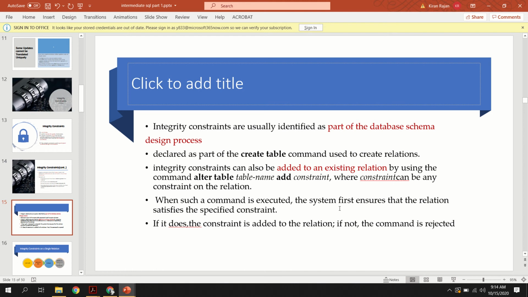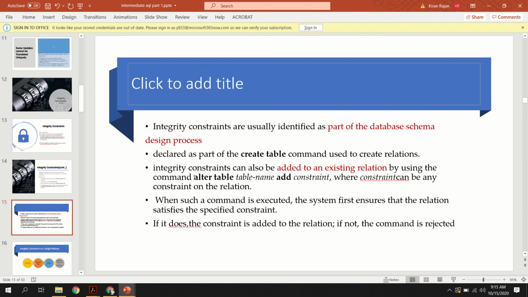So whenever we are going to create a table, at that time we will try to apply the integrity constraints. Normal integrity constraints like primary key will be applied while we create a table. But it is also possible, suppose that you have created a table and you forgot to specify the primary key, to apply certain integrity constraints after creating the table. But for that purpose, we will have to use the alter command.